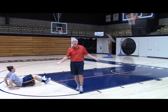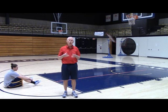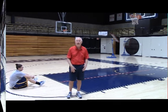All right, so not very good, and that's what I was trying to illustrate right there, that once you shift power from the primary power sources to the secondary power sources, you have a real forced, a real strained looking shot, because the upper body now has to provide the strength that the lower body at this point in that drill anyway can't provide.